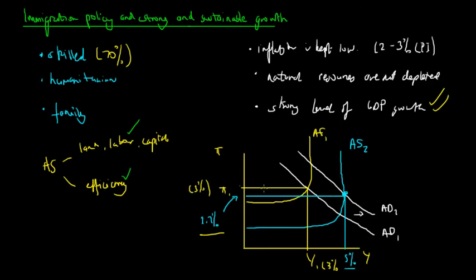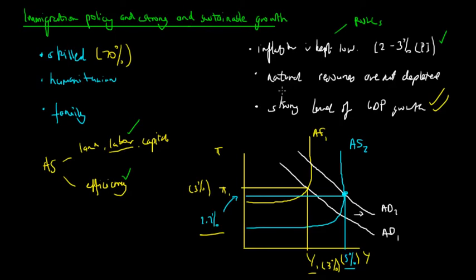So as a result, we can see that when aggregate supply shifts to the right, because our labour resources have increased, and because our efficiency in utilising labour and capital has increased, and therefore our domestic production also increases from 3% to 5% here. So that is good in the sense that inflation is kept in check because of this idea that real unit labour costs are kept down. So cost inflation has in fact eased.